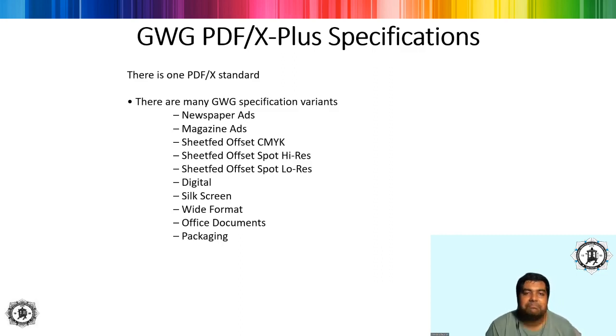But this is a very non-standard approach of doing things. If every printer has got their own SOP, then it's very difficult for the creators also. So maybe you have a newspaper company, right? They have got printing operations spread all throughout the country, maybe in 4 zones: north, west, south, east. And a national brand is trying to get their ad out to be printed in all these regional newspapers.